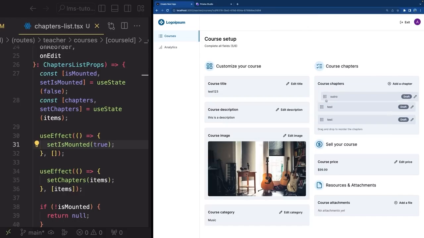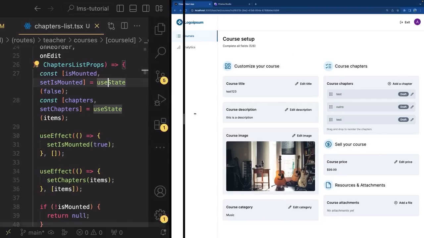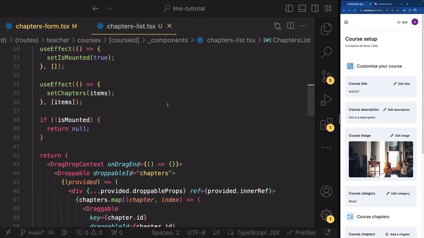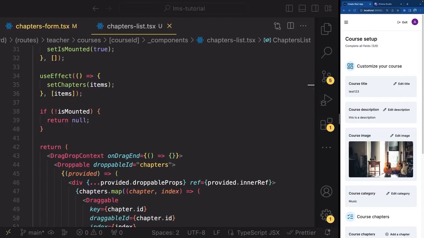So if you try now, you can see that it appears like we can do something, but it actually isn't doing anything. You can see the moment I finish, they go back to their initial positions, right? So let's just refresh so they are all right here. All right, and let's actually create this on drag end function.